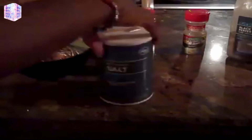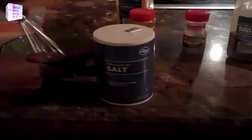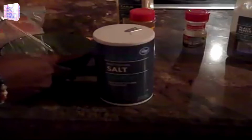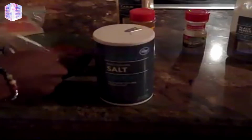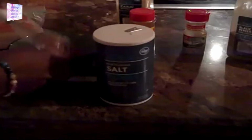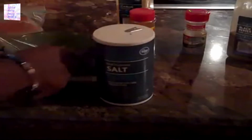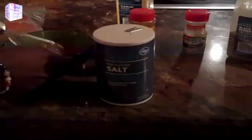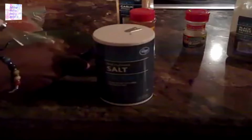Now, actually, I should be using kosher salt and about a good tablespoon of it, but I'm not using that because I don't have any. So we're going to use some regular store-bought salt there, and I just sprinkled some in there. I don't want this salty, so I'm going to taste it as I go and see if I need a little bit more salt. But you know, salt just ruins a dish when you have just a little bit too much salt in there, and I just don't like my food salty.